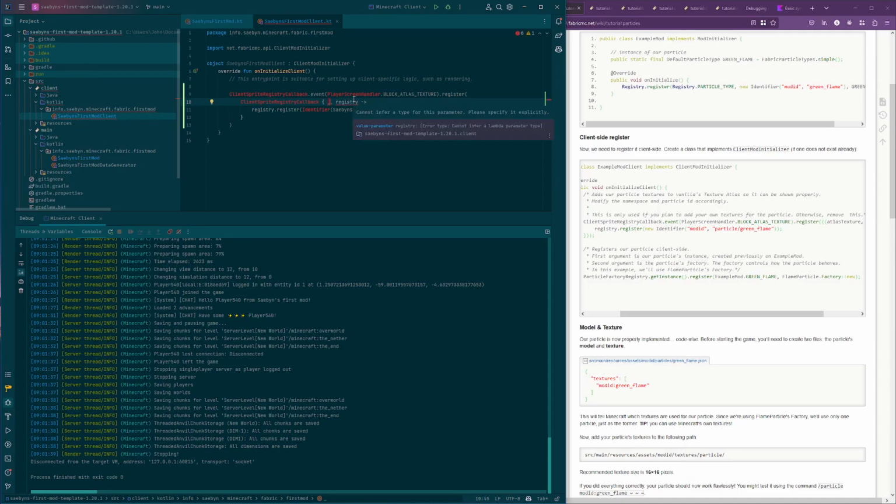And is this, cannot infer, oh, right, well, we need to do imports. So we'll do imports. Particle, sparkle. All right, and then no, don't create that. Did I typo this? Or client sprite registry callback?